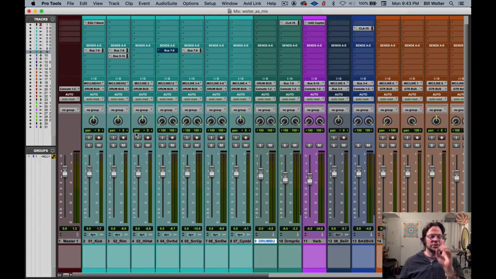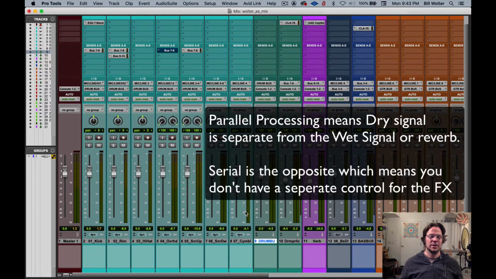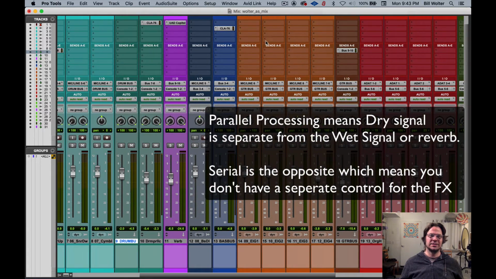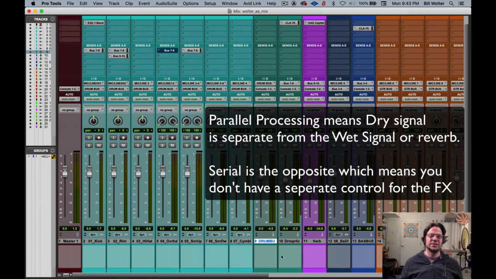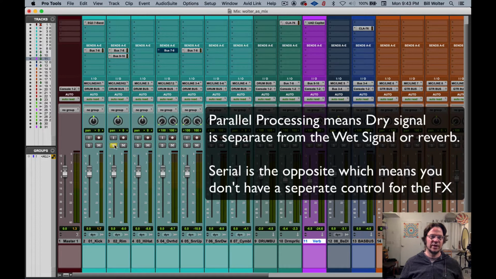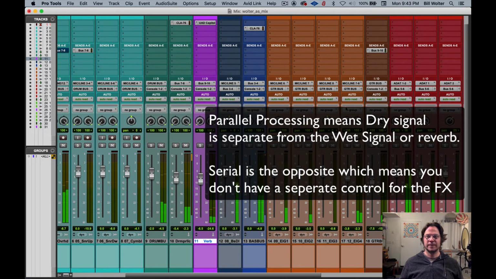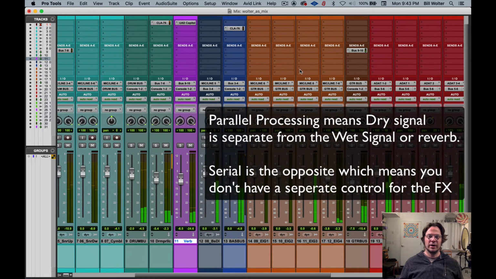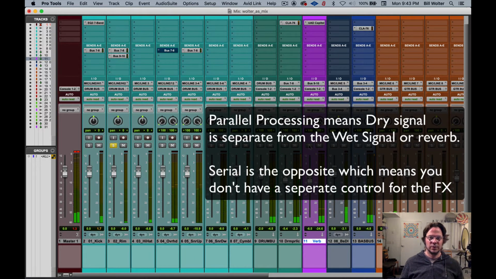So let's talk about reverb first and the idea of parallel processing. Of course you could slap a reverb plugin straight on the track, but that's not parallel processing. Parallel processing is the side-by-side effect of mixing reverb on a separate auxiliary track, such as this on bus 9 and 10, and I have sent the rim, this track right here, to that. I've also sent the keyboards or the guitar bus over there, and let's bring that in here.